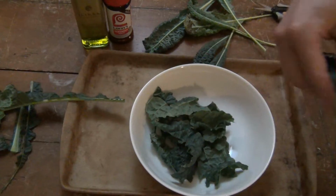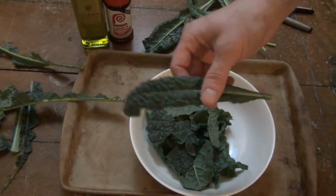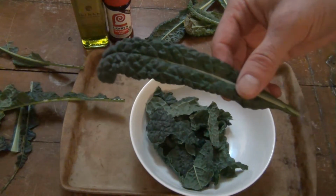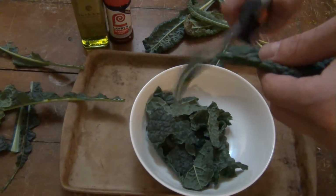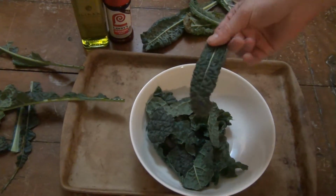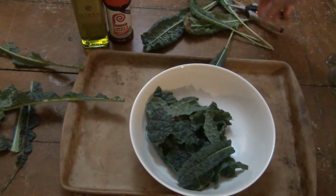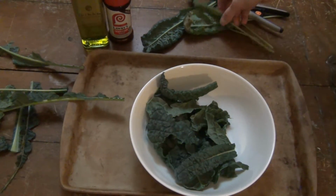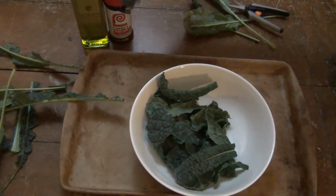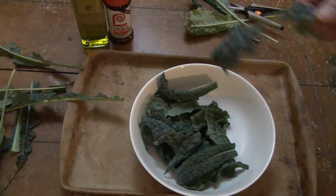And if you have the smaller ones, I'm going to get to the smaller ones here in a second. If you have these smaller ones, you can actually do this pretty much as it is. Just go ahead and cut off most of the thick part of the stem, or kind of part going through there, and you just can throw that in like it is. So I'll do that for a couple of the small ones. They're kind of like bigger chips. This one's a little bit older. And then I got some chips left on one more leaf here.